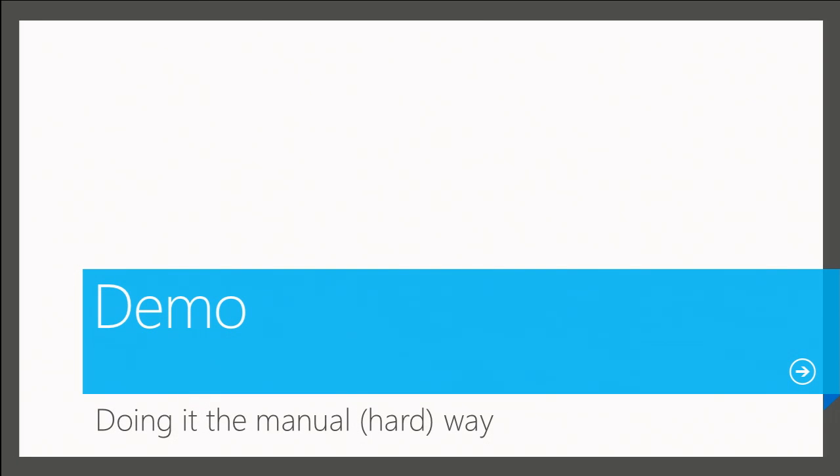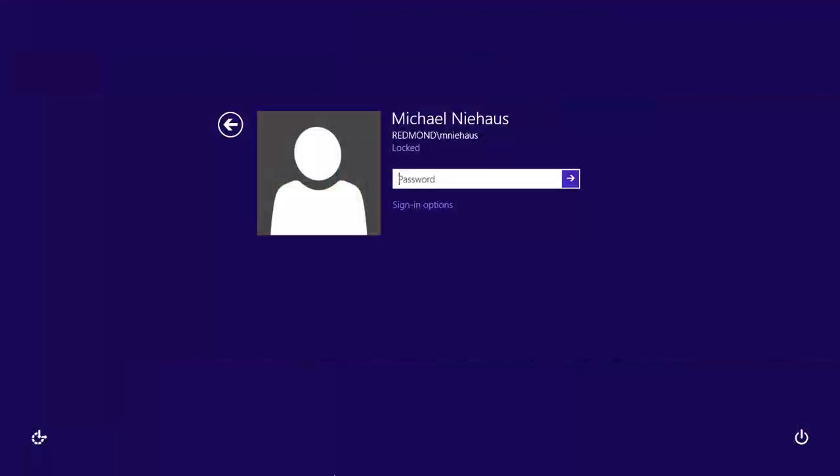So let's look at this the hard way. We'll start from the manual approach and try to build our way up from there. If we were to do this manually, we talked about PowerShell as being the mechanism for doing that. So we'll start off with PowerShell. If I can remember which port I was connected to. That looks promising.